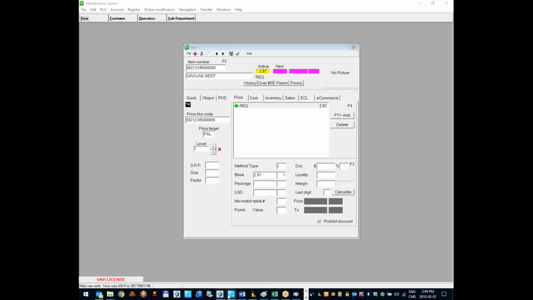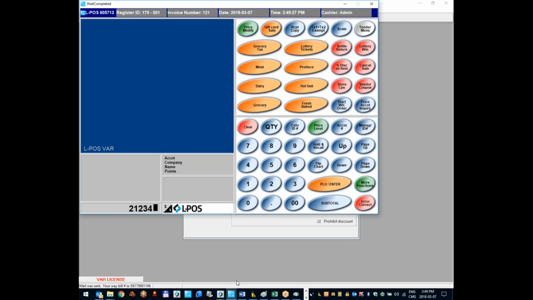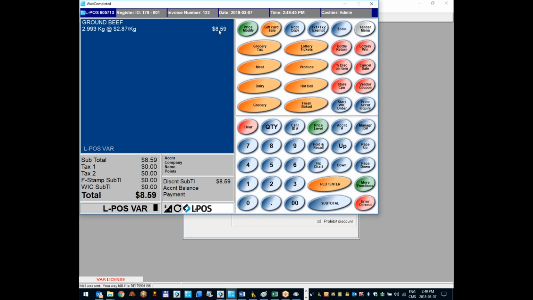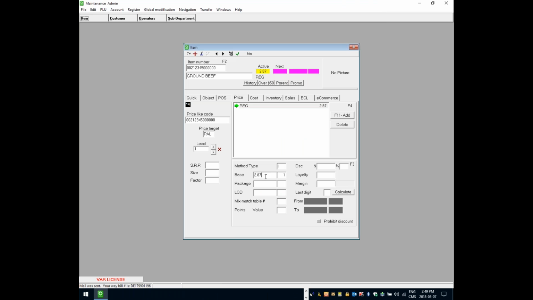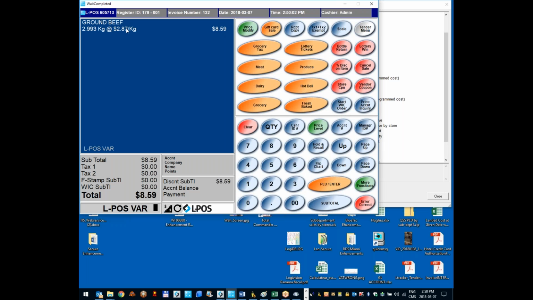So I am going to sell my item again. 2, 1, 2, 3, 4, 5, a check digit. Let's sell $8.59 pack. So 2, 1, 2, 3, 4, 5, a check digit, 0859, and another check digit. Oh, look now, 859. It divided 859 by that 287 a kilogram or a pound, depending where you are. It doesn't really matter. So this is the price per kilogram, 287. I sold a pack at 859. 859 divided by 287 equals 2.993 kilogram just moved.